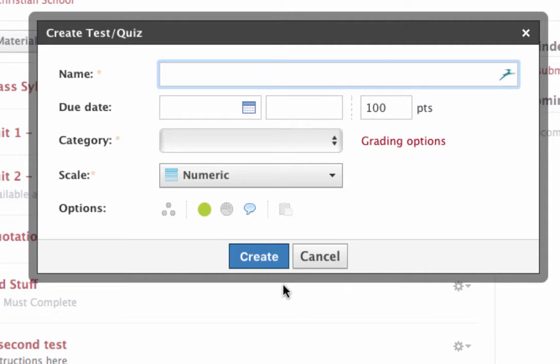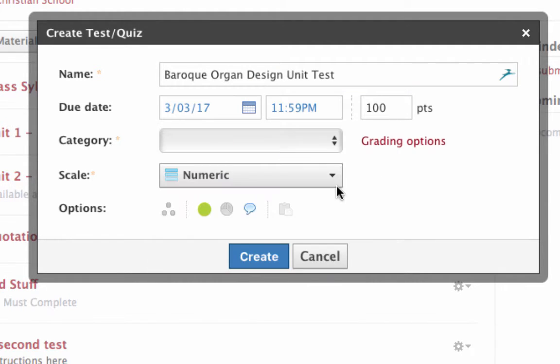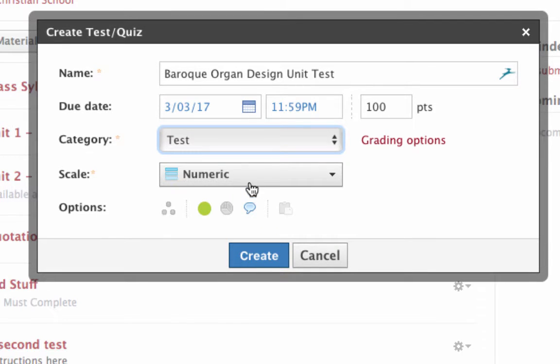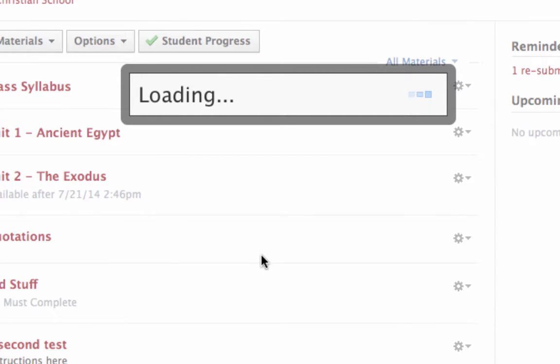So I'm going to say Baroque organ design unit test. We'll give it the date. We give it whatever category we're going to give it, the grading scale, just like you usually do. So I'm creating the test.